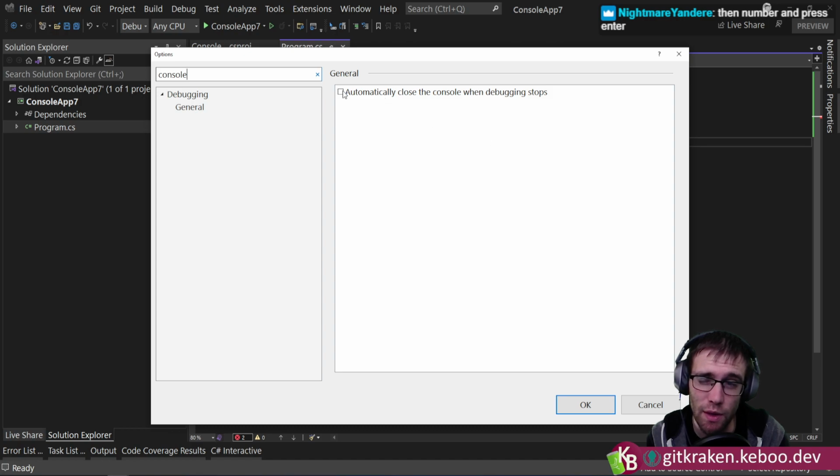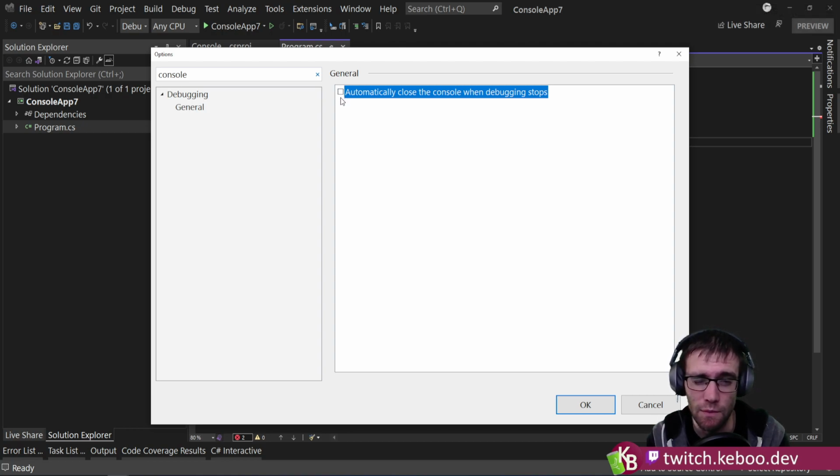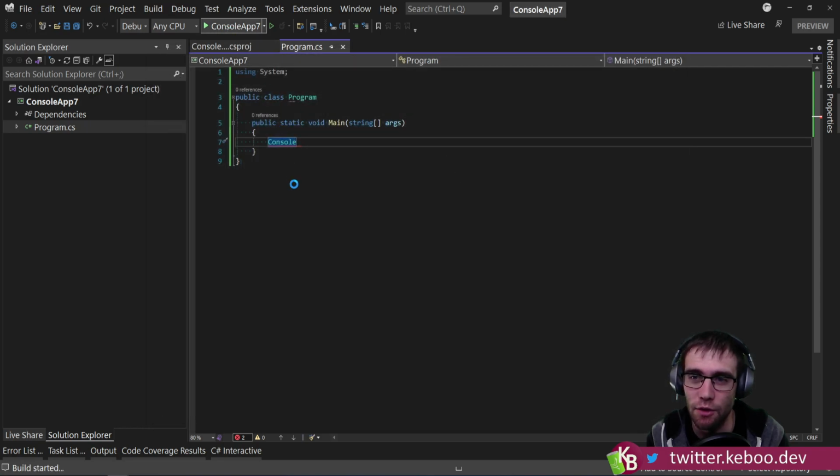I believe in 2019 this defaulted to true and was set to false in 2022. Don't quote me, I'm doing that entirely from memory. If you turn this off, it'll leave your console open so that you can then see the output.